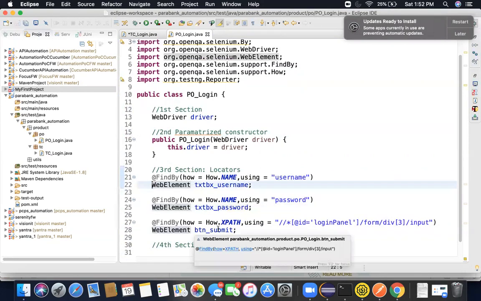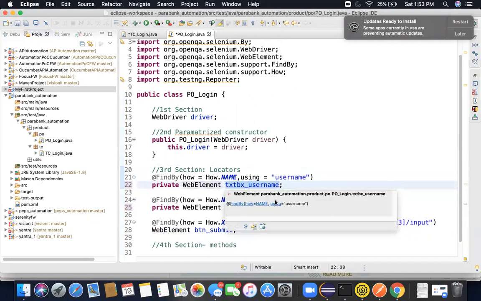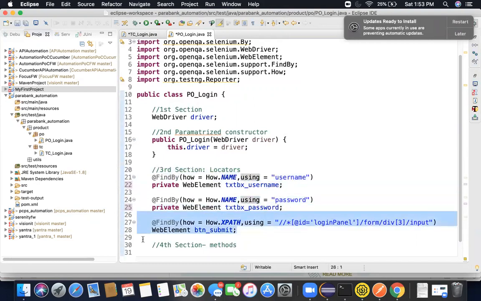Okay. The idea is that all of these elements are private entities. You cannot make an object or access this outside of this class. All are private. Private means if you create an object of this class, you will not be able to access this. When you create an object and click on dot, this will not be listed here. So that means you cannot access it outside. If you want to perform an operation on the username text box, what operation will you perform? Send keys. You cannot perform send keys directly on this object. That is again a mandate of a page object model file. Since you cannot directly do it, you need to have an agent of some sort, right? Agent means in the form of a method, and when you call that method, it will perform the operation on the element. So based on each locator, you're going to create a method which would perform operations on it.